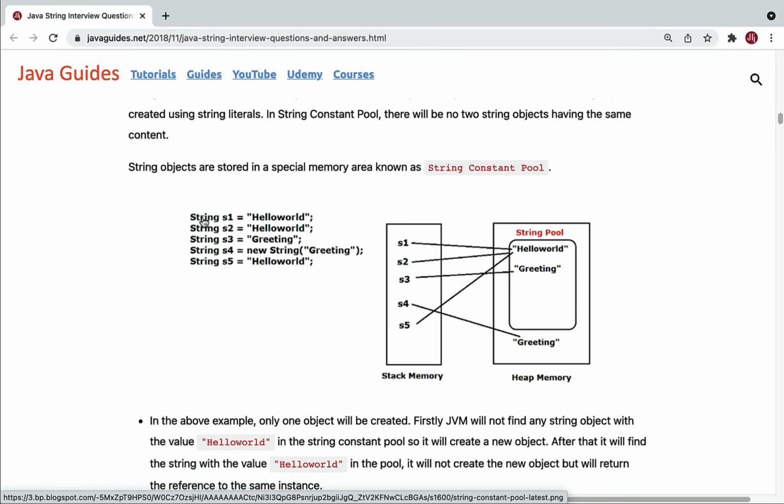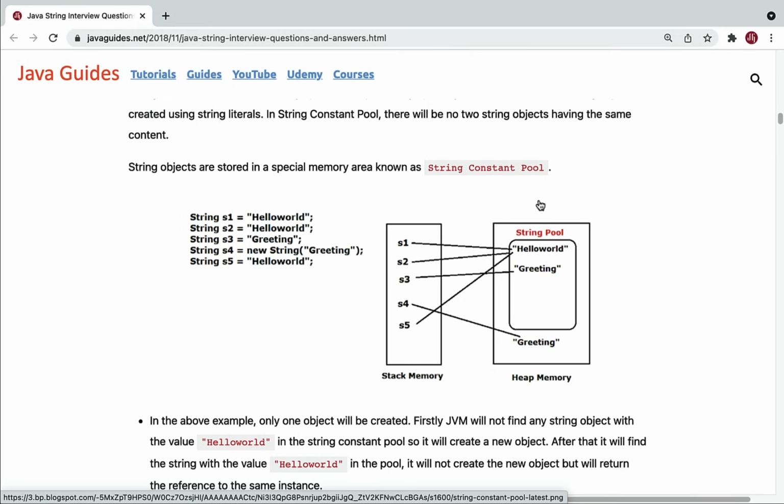For example, look here: String s1 equal to "hello world", String s2 equal to "hello world". Both of these objects are created using string literal. Whenever you create the s1 string object, then hello world will be stored in the string constant pool. If you try to create a string object with the same content hello world, then JVM will first check whether hello world exists in the string constant pool or not.